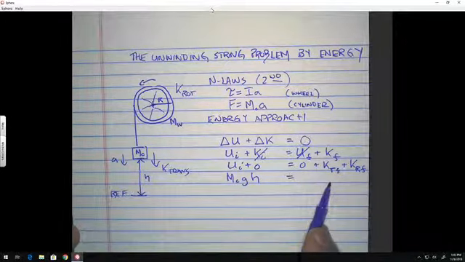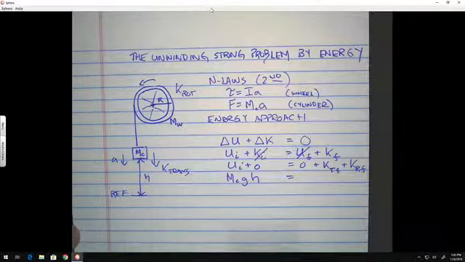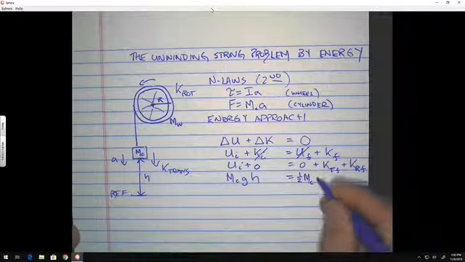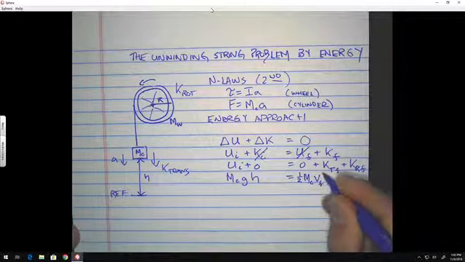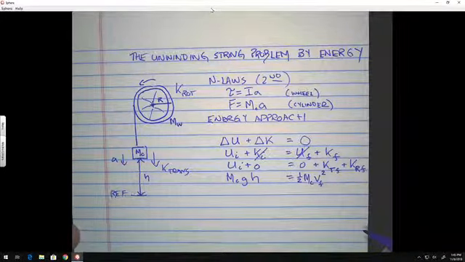How about for the translational energies at the end? Well, the following mass will have translational kinetic energy equal to one-half times the mass of the cylinder times its final velocity squared. It's a linear velocity. It's the velocity that it has just before it impacts the ground.